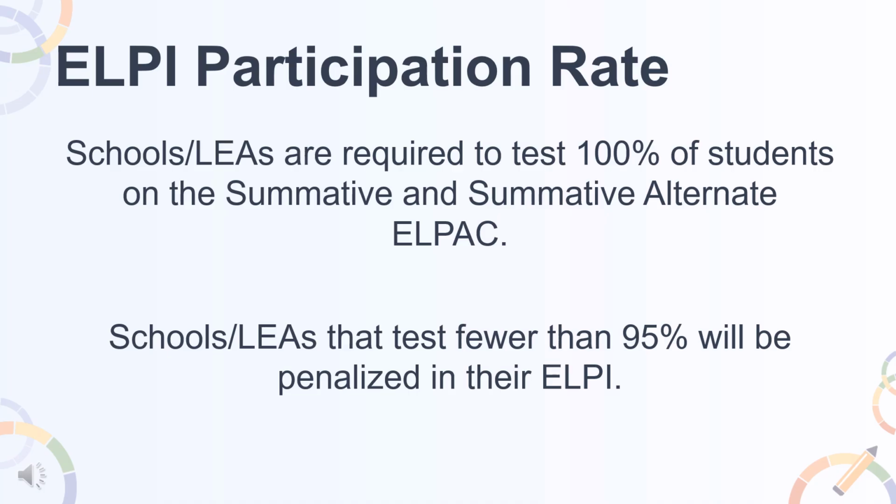Districts and schools that do not meet the 95% participation rate on the summative LPAC or the summative alternate LPAC and have at least 30 students enrolled during the testing window, February 1 to May 31st, will receive a modified LP rate on the dashboard. For each district and school that does not meet the 95% target, the minimum number of students needed to reach equal to or greater than 95% participation rate is determined. The resulting number of students will be counted as not making progress on the current LP status calculation. The resulting LP rate will be reported on the 25 dashboard.